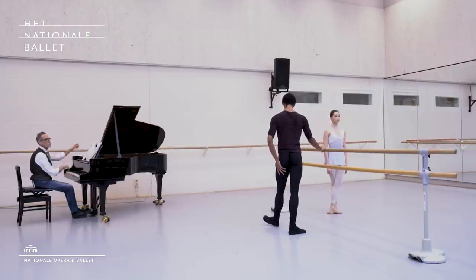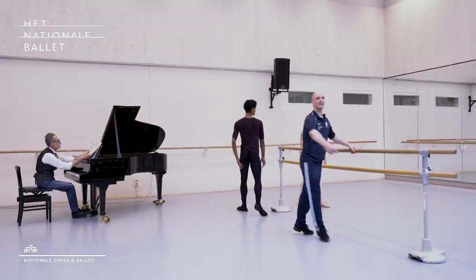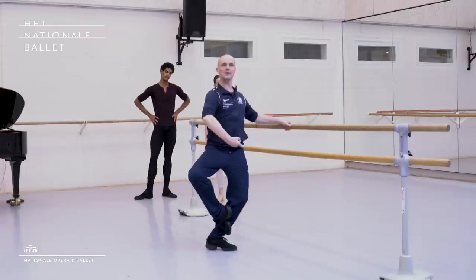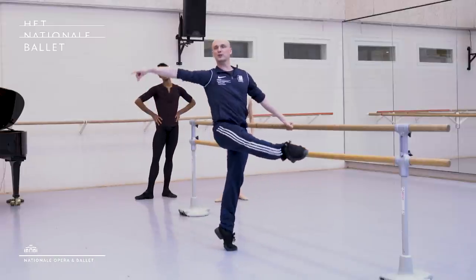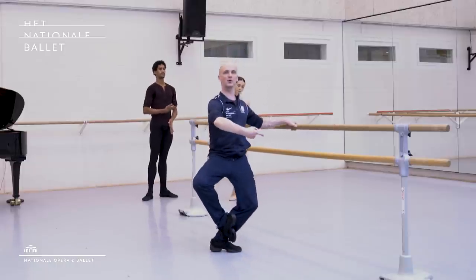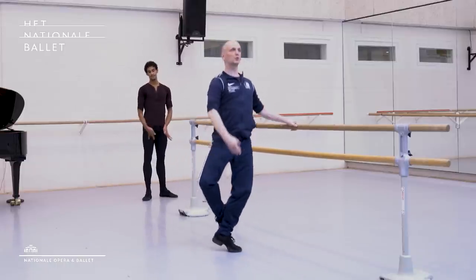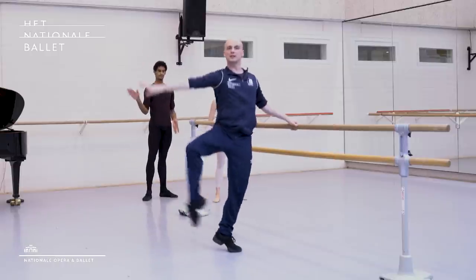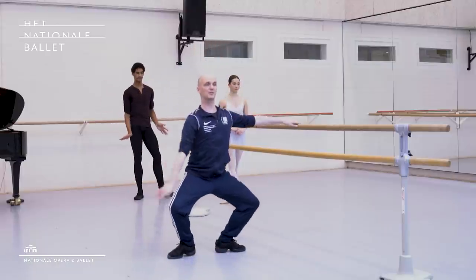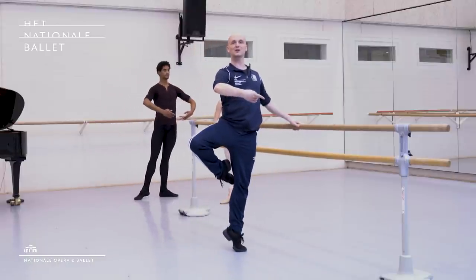Nice. Very good. We'll go into fondus, starting with an inside coupé. Coupé. And outside and fondu to the front. Same thing, coupé, outside, coupé, and then fondu to the side. Double the fondu, side. Double the fondu, side. Plié in second, back on one leg, balance in the passé.